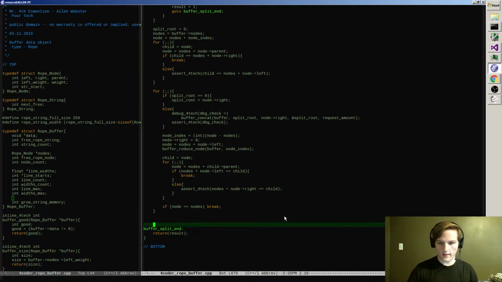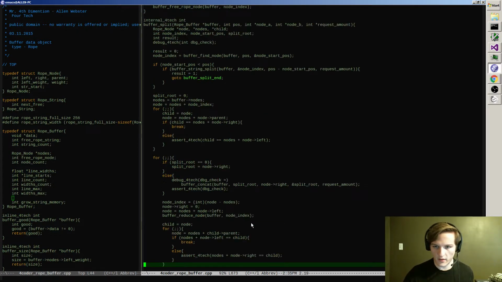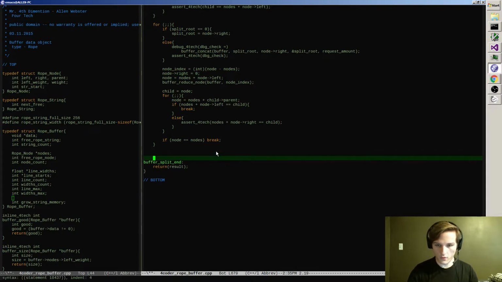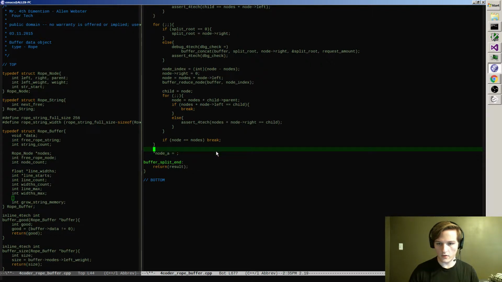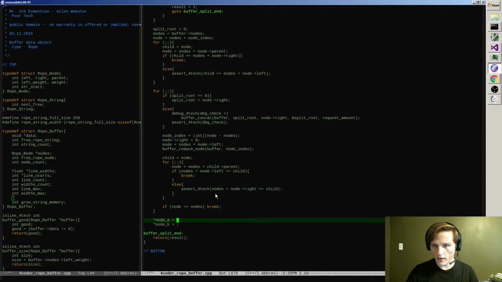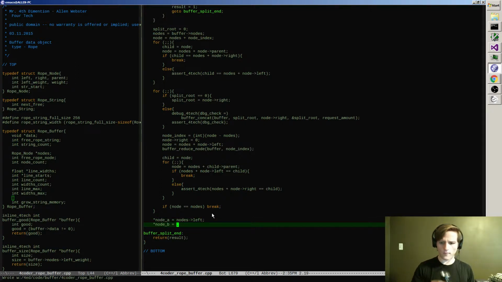But why would I do that? I don't want to split and then just recombine everything. That doesn't make any sense. What I want to do is output node A and node B. Okay, cool. So, come on, node A and node B need to go out, and their values should be: node A would be the left-hand child of the super root, and node B would be the split root.